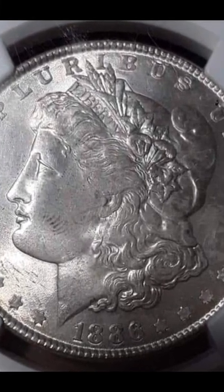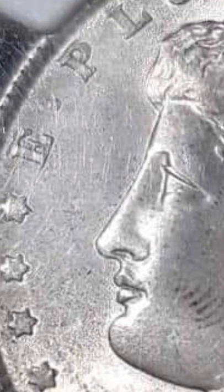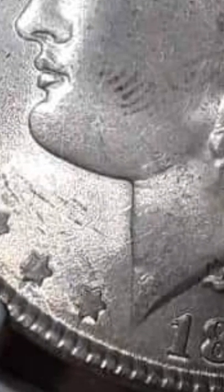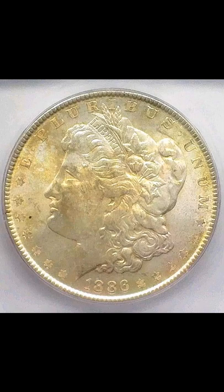compared to this one? This one just looks like it's a little whiter. But look at those dings down here in the side. Wow. You can see some die polish marks in there. Maybe that's the plastic. I don't know. But it's definitely bag marks. You never expect to see bag marks like that on an MS65. Look down here, though. I don't see any bag marks. I just see toning. So, realistically speaking, this might just be an NGC 66. If the other one's a 65 and they're all like late die stages. You have to think about it.